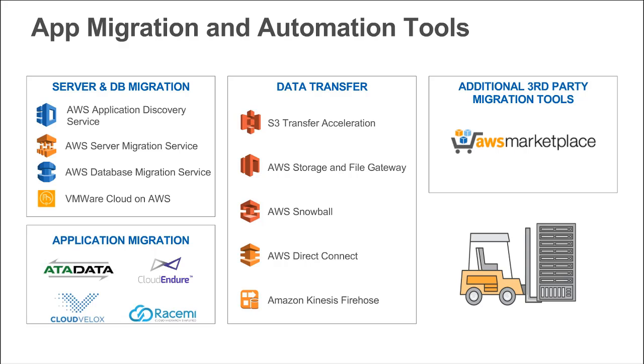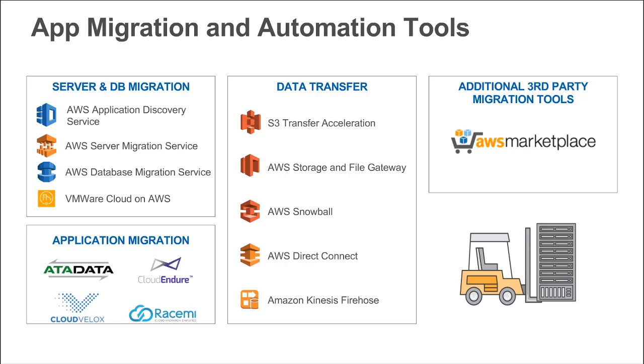So quickly touching upon a few tools in the migration space itself. There's a tool called Application Discovery Service. As the name suggests, it will go and discover every application that you're running in your data center. Plus, it will also draw up a dependency map for you. So if you were to prioritize which application should go to AWS first, depending upon the number of interdependencies, the Application Discovery Service will let you do that.